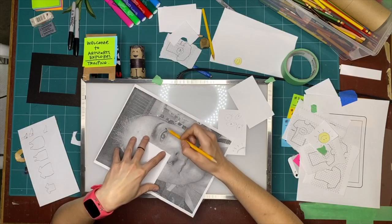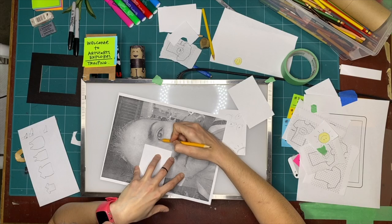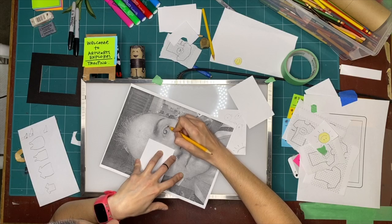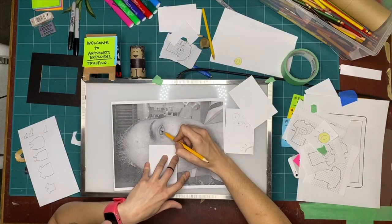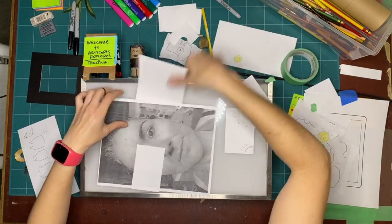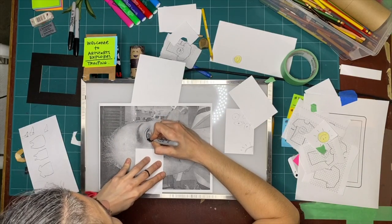Okay, so I'm gonna go back to this eye here. We've got this cool line, this cool line, this cool line. We've got that little circle over in the corner. And then I've got the top part of my eye here. And then check out all these eyelashes, right? I'm just gonna draw those in just to make them a little darker. And then one last thing before I turn the light box back on again is in this picture, so this is where I drew that line, and here I'm gonna make this a little bit darker so that you can see with a Sharpie. So this was the top part of the line.